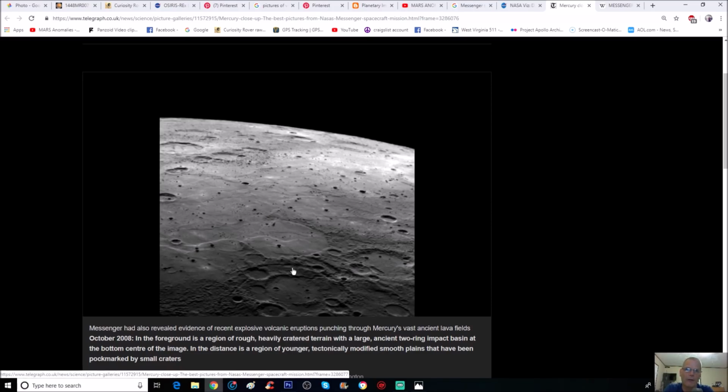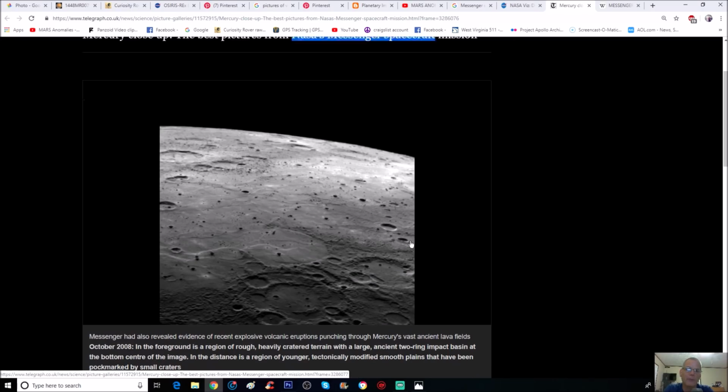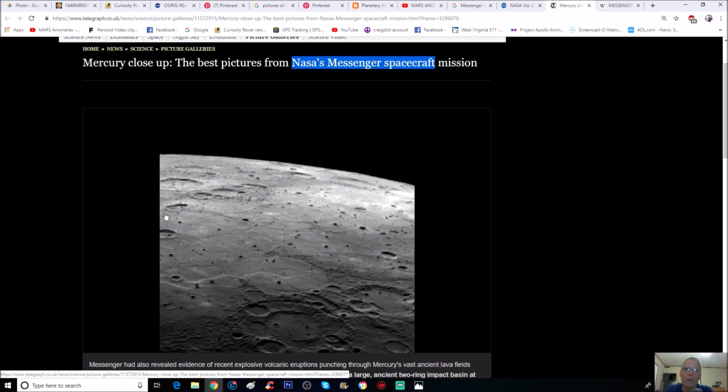I find it's kind of weird the way these things are laid out. It's like 1, 2, 3, 4 kind of thing, and then a 1 in the center. But that's not what caught my eye. The idea of this whole thing right here is smooth in the middle, and it looks like a very bad resolution photo. Is it really?